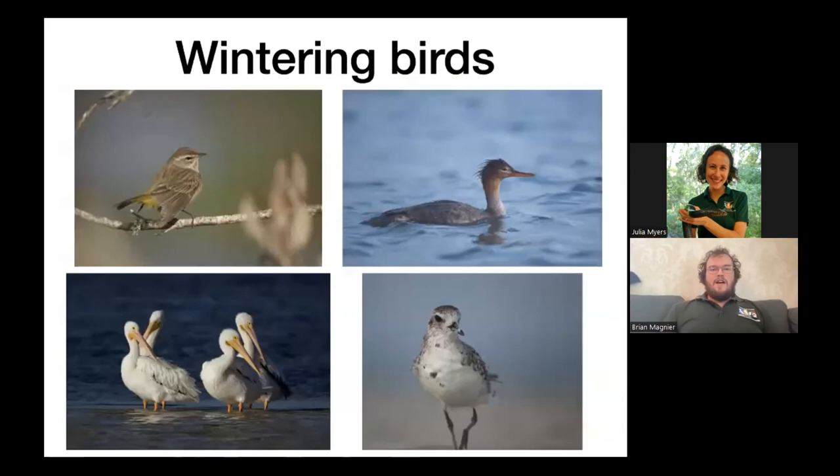After molting, birds are migrating down through fall, and a lot of them end up lingering in Florida because in fall they're not rushing to get to a breeding spot or claim a nesting site. In fall they're really just trying to find warm weather and reliable food, so a lot of birds go slower during fall migration than spring and end up lingering in Florida. A lot of Florida's fall migrants are also Florida's wintering birds — palm warblers, the red-breasted merganser, shorebirds, and we've mentioned the white pelicans.